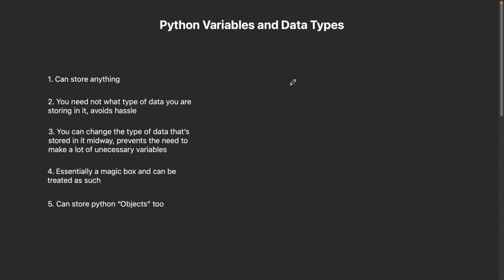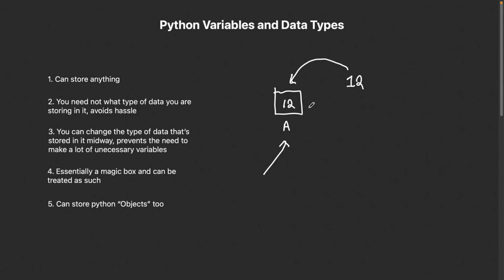Let's talk about all the things these variables can do. So first of all, they can store literally anything. So imagine it's a magic box, right? This is a magic box. It's called a variable. Let's call it A. Let's say you want to store a number, 12. And you would want to put this 12 inside this magic box. So then it would become 12 in here. So whenever we want to access the number 12 later on, we can just look into the box called A, and then we'll get 12, which is exactly what we needed.